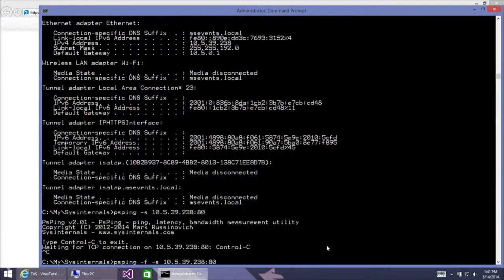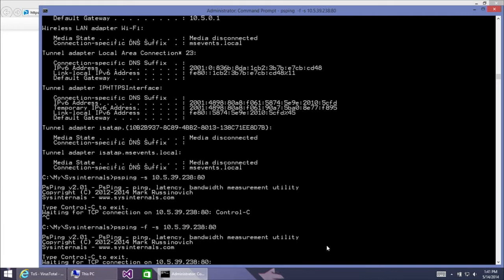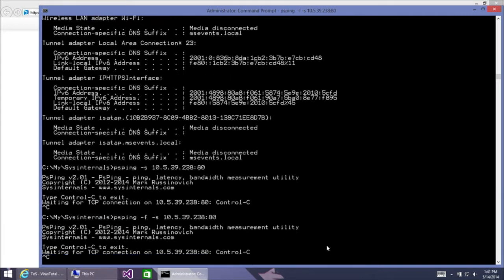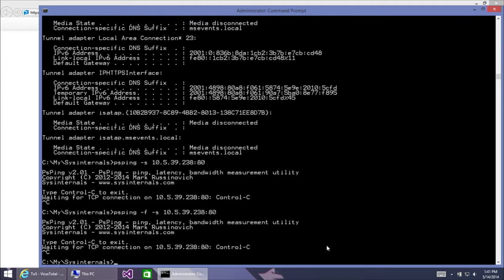So that firewall dialog popped up, was that it responding to the request, or was that the new firewall feature that you have in PSPing? That's the new firewall feature. So PSPing actually explicitly tries to open the firewall up. And the -f, if you don't have that feature turned off, -f will do it silently, if you've got admin rights. Then -f opens that port for the duration of the test. So it's open right now. If I do Control C, it'll close that port back up if it was closed when it started.